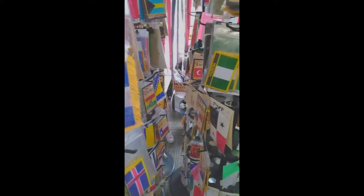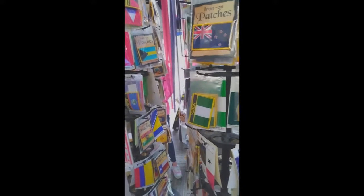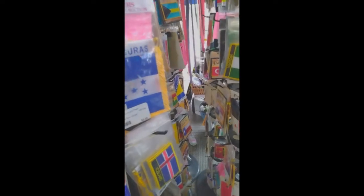Here's New Zealand. Oh, not in the patch. I've got it in the decal. Oh, no, there's the patch right there. Which would you prefer? Nice thing about decals is you can put them on your books. Well, you know, not your good books, but like books that you're allowed to decorate like that. I think I might get a decal. Okay. I'll put it in your pile, and then you can decide later if you don't want it. Okay?